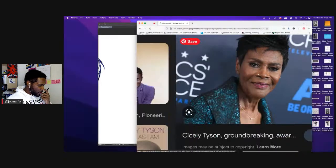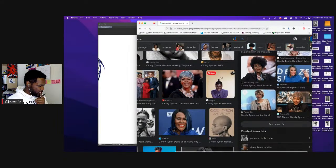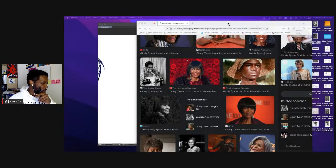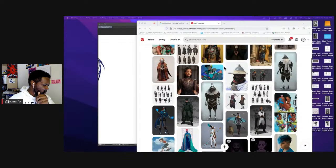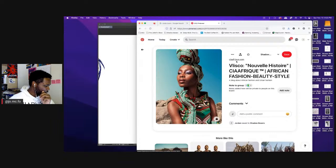Let's see. I don't know if I want to do this hairstyle. And of course, she's wearing wigs for some of this stuff. What's a good hairstyle? I'm gonna do something unusual. Maybe I go back to Pinterest for this one. Something that I can actually replicate as I draw, because I could totally do this, but this just looks like too much. Oh, we could do another head wrap. Let's do a head wrap. Yeah, that looks graceful. I like this. So we're going to do that.